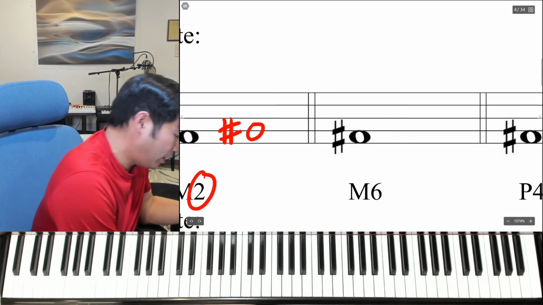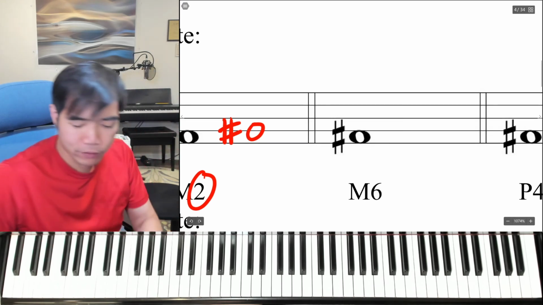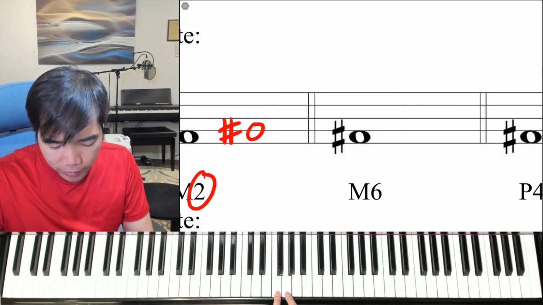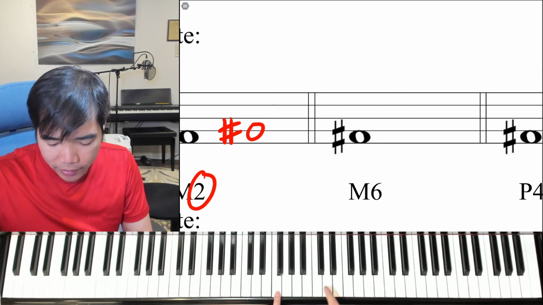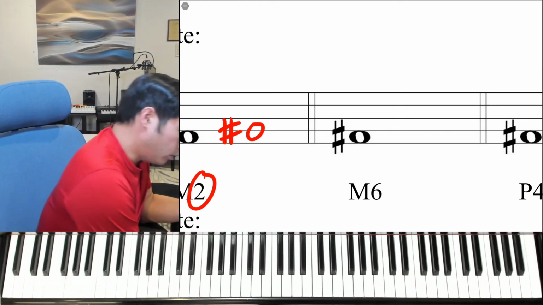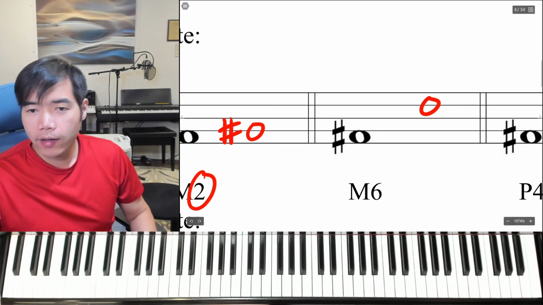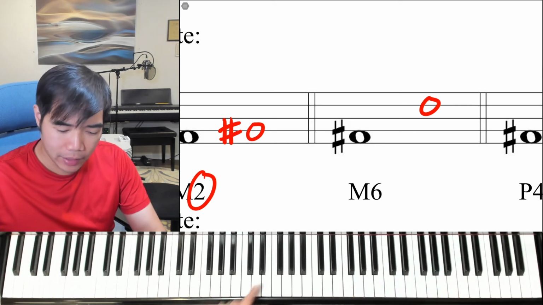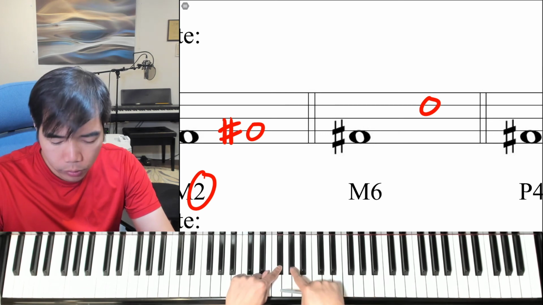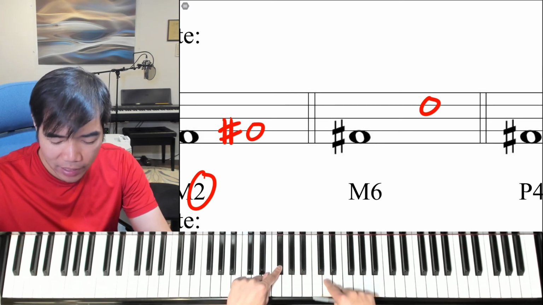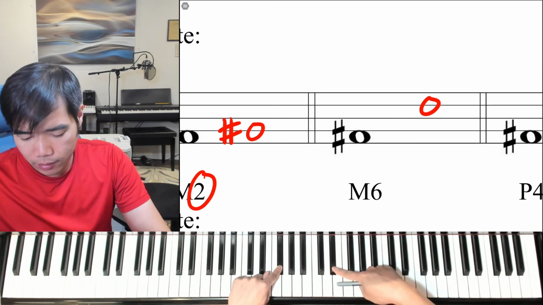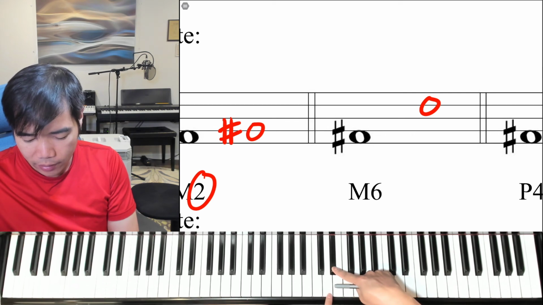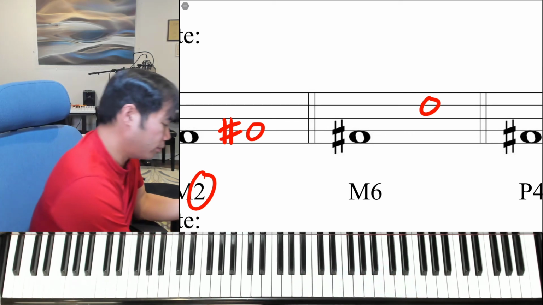Let's do one more. The major sixth. We're given the F sharp again. What note is a sixth higher than F? F, G, A, B, C, D. F to D. So I'm going to draw my D. Now I'm going to count my half steps. How many half steps are in a major sixth? 9. F sharp. 1, 2, 3, 4, 5, 6, 7, 8, 9. Well, I need to modify D such that it is this key. Here's D. That's a half step higher. I add a sharp.